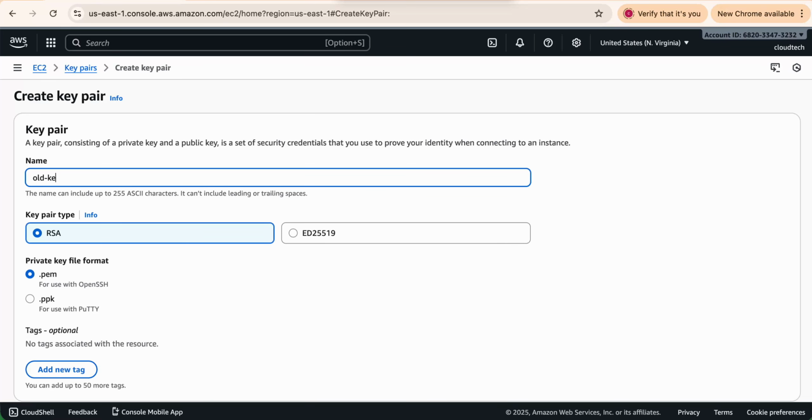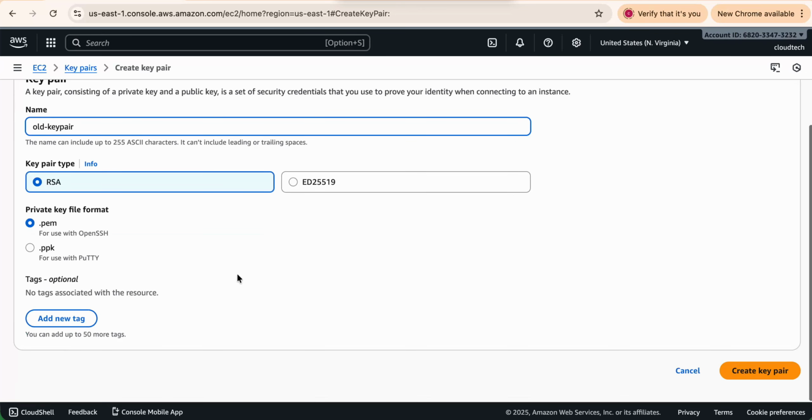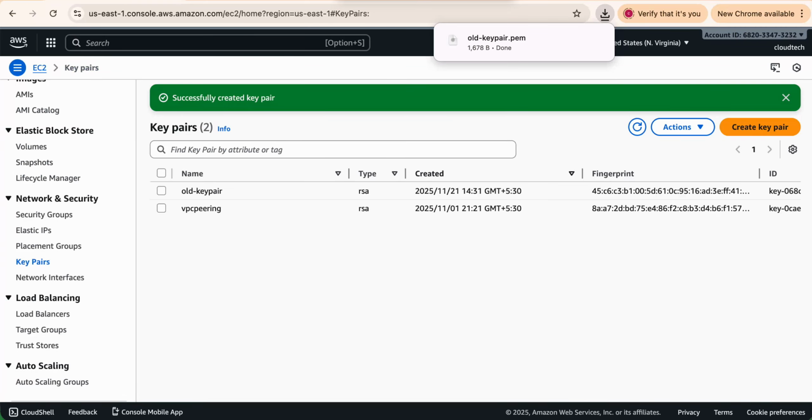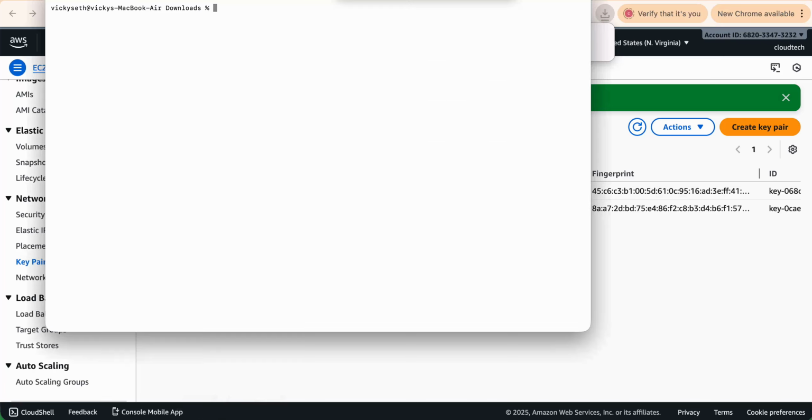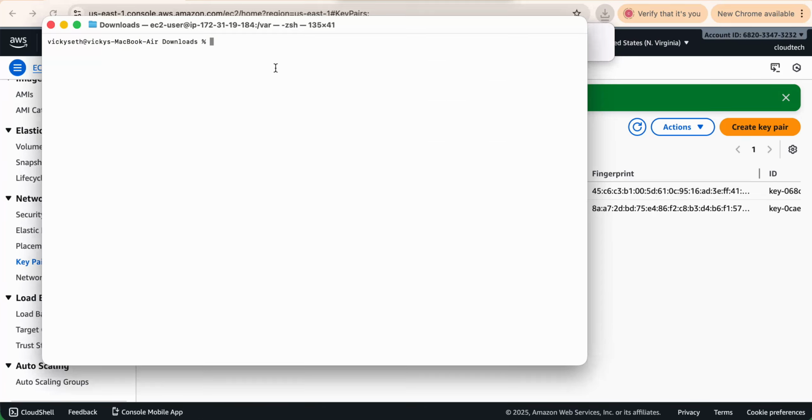Let me give a name, old key pair, something like this. I will go with the default option, create key pair. Now we have the key pair downloaded on our local machine. So I can go to the download location and do ls and old key pair. So here is my key pair.